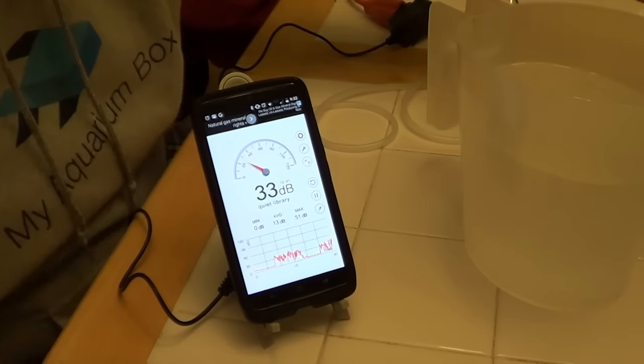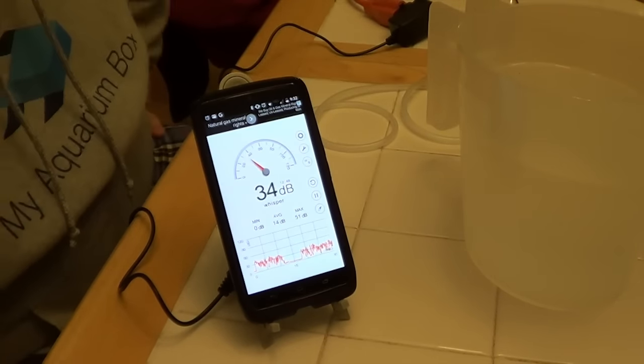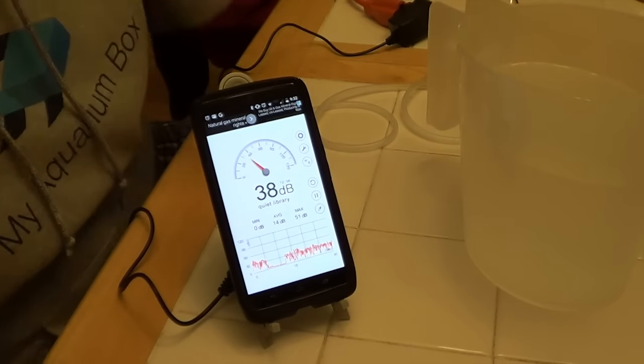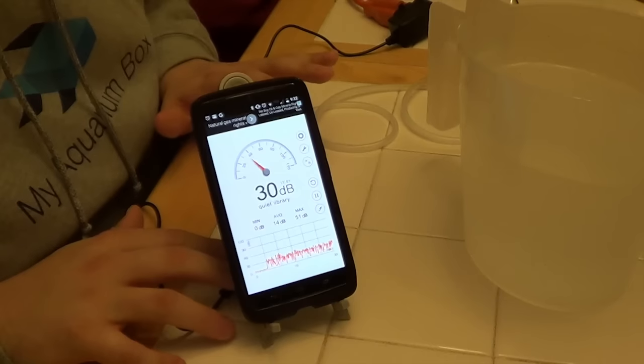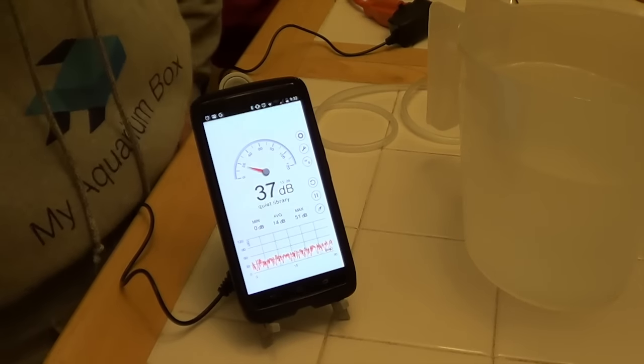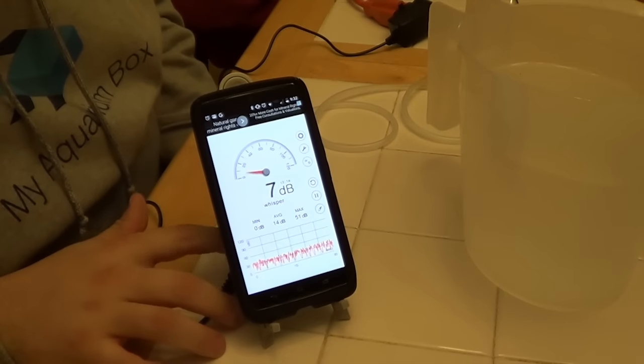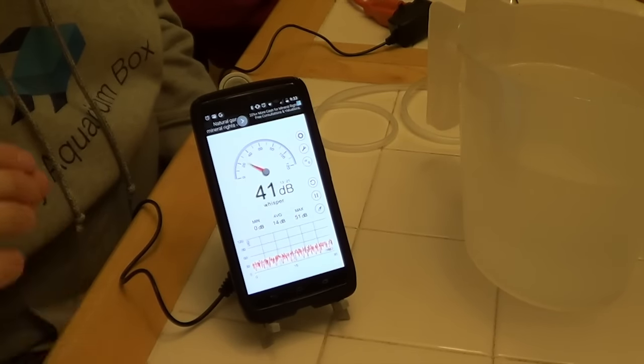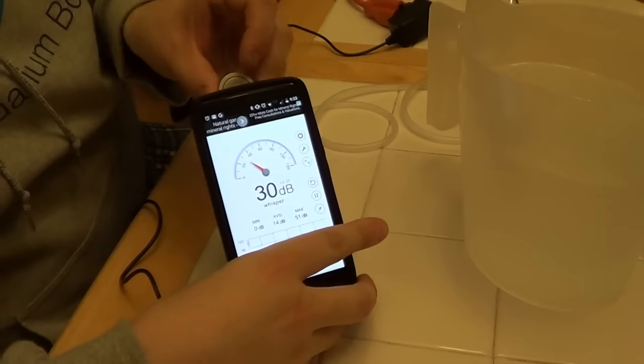So when Cobalt claims that this air pump has a decibel rating of 35, I would say that's definitely accurate. And it might actually be a little underplayed. But I guess it depends on how deep the water is. Again, this was only a few inches deep. If you run it in a much deeper tank, this might create a little bit more noise. But I can tell you from just being in this room that when I plugged it in, I didn't realize that there was power going to it because it was that quiet. If you put your ear right up to it, you can hear it, but it's a very low hum. You could literally put this right by your bed and you wouldn't hear it. So on the decibel test, I would give this a two thumbs up.